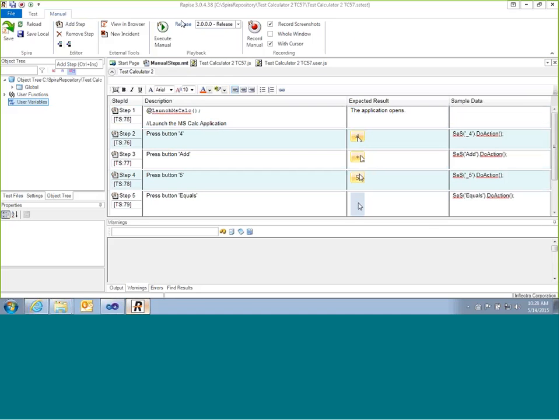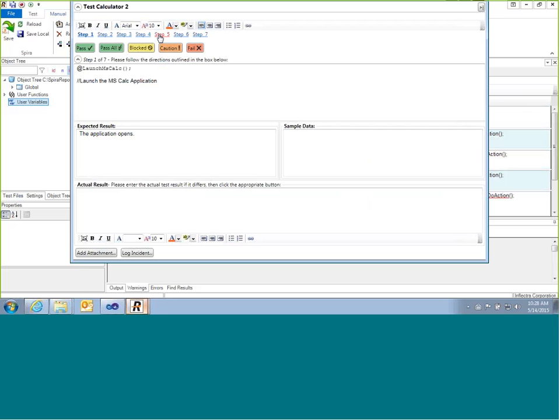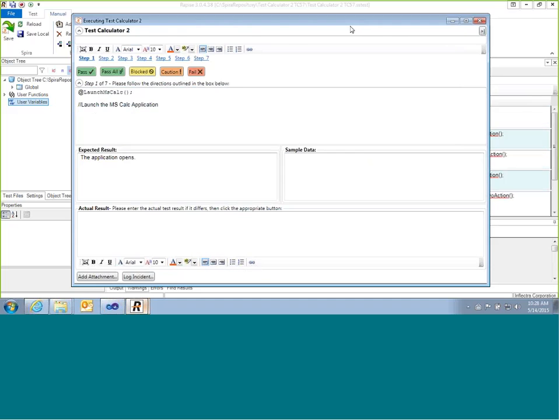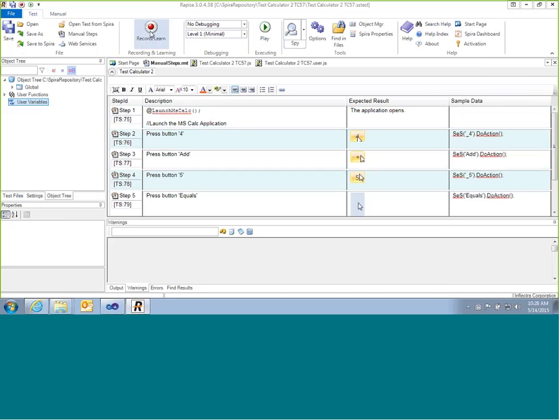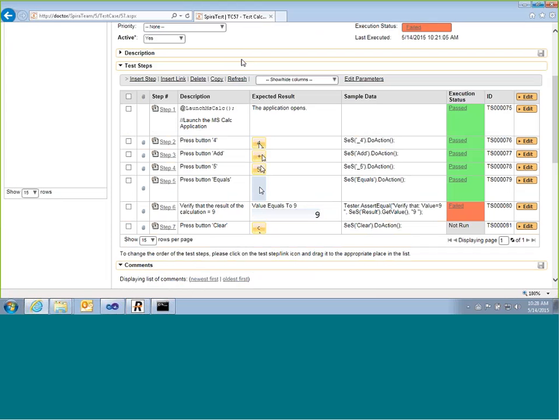So now that when we do play, and Calc's not running, it will actually first, actually one second, let me close that. Yeah, so that window's gone. There you go. Actually, for this case, you have to do play that way. My mistake. What's going to happen is that first line of script tells you to play manual, and so what it does is it launches the calculator, and then it's going to go back to manual.